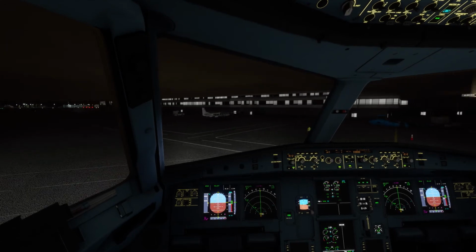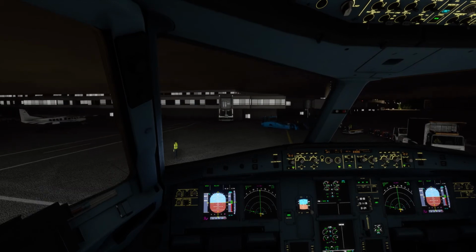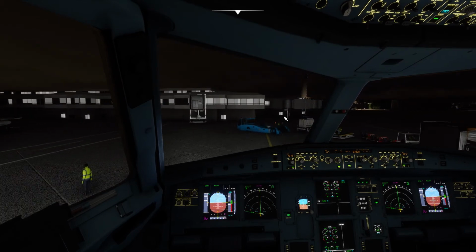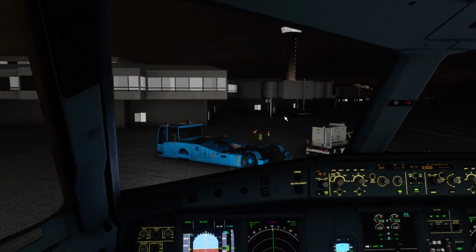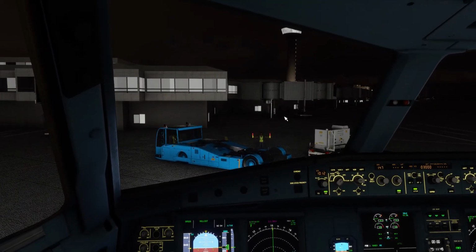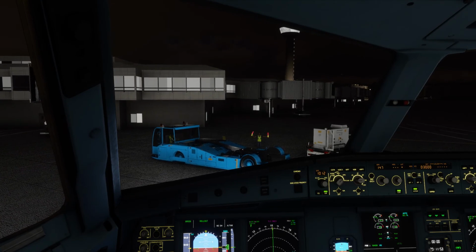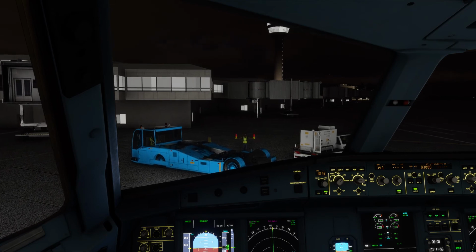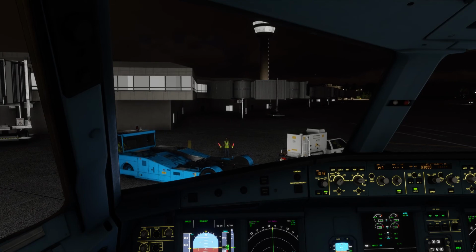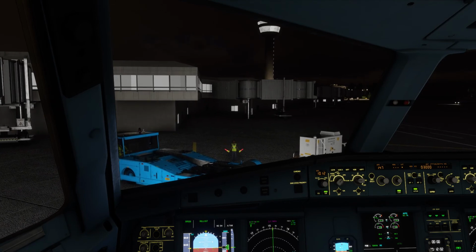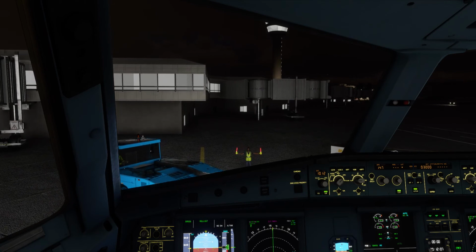So like I said, there is some bits here. There you go. So you see here, we've got the man with the sticks. We can literally follow his instructions. So I know I've stopped a bit suddenly again then, but like I said, I'm no expert at this new game. It's all good fun and games, but we'll see how we get on. So now he's saying to indicate straight, or literally taxi straight. And this is good because this comes straight out of the box like this, and I've never even had it with GSX before. It's never worked.